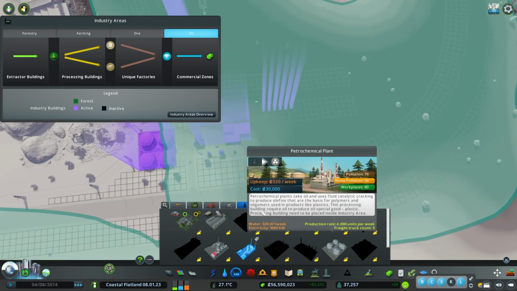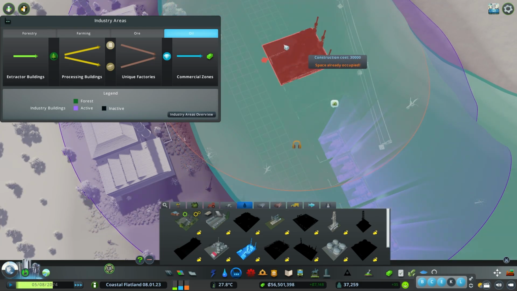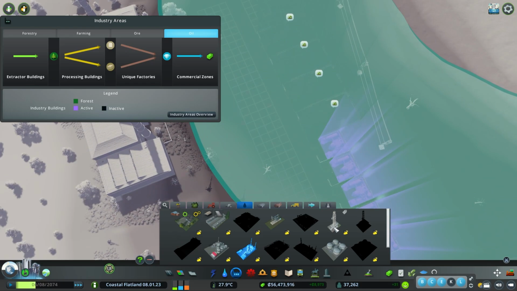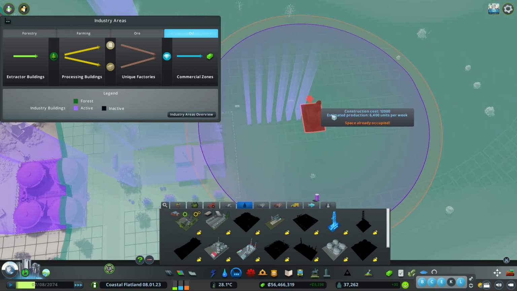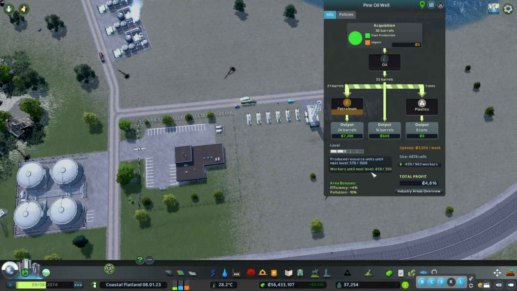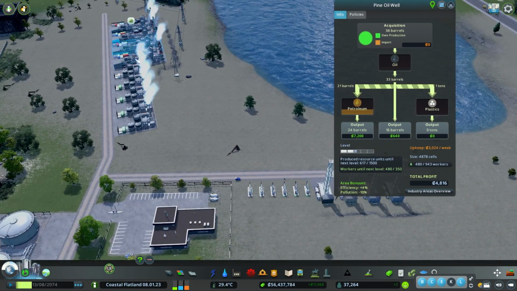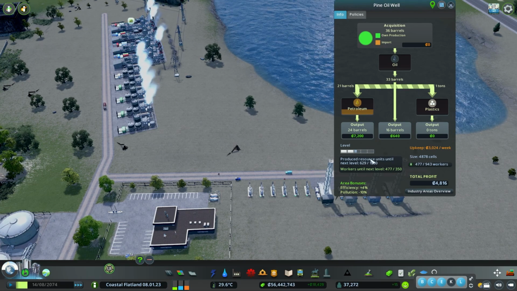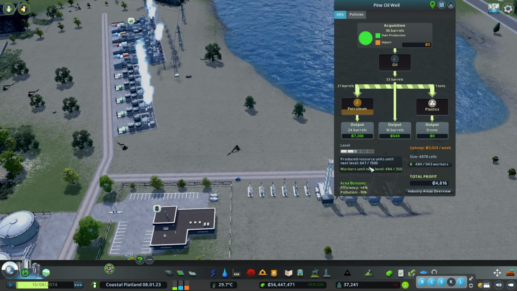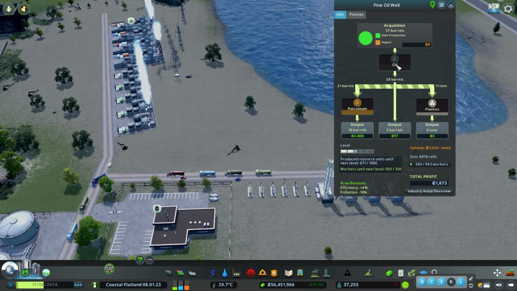So you want to put in the extractor buildings, or I mean processing buildings. I'm just gonna add maybe up to 4, and then we're gonna add in some of the new oil drills. So 4 is pretty much decent. It should be more than enough workers. So again, we are just trying to reach this. The more extractors you have, the faster they deliver to our processing buildings, and the more processing buildings you have, the faster resources are produced, and the produced are petroleum and plastics, and of course we are extracting oil.